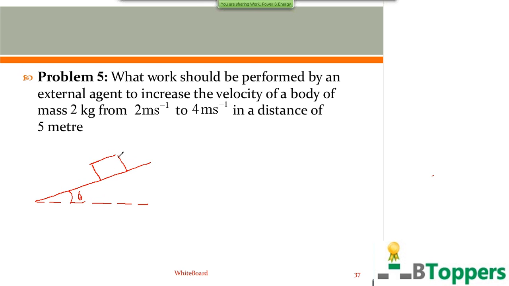To calculate the work done by the resultant force, again you can follow either of two methods. One method is to first find the magnitude of the resultant force on the body by the free body diagram technique. Then the work done by the resultant force is the product of the magnitude of the resultant force and the displacement. That is one method. The other method is to calculate the work done by individual forces separately.